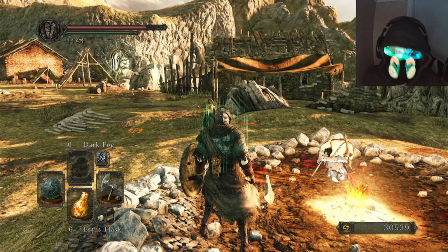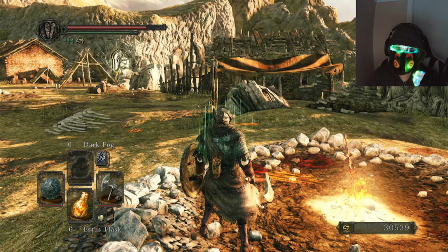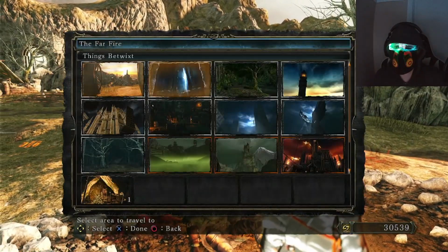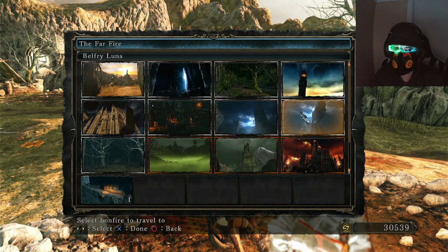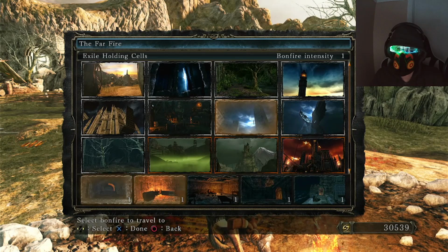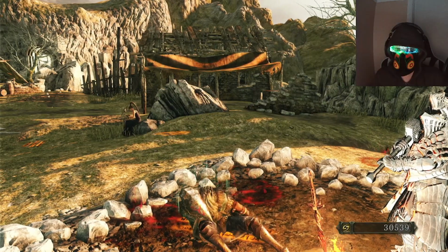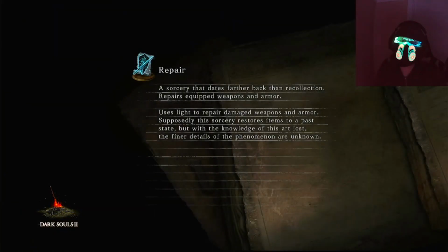Alright, so we got the Rotten, we got the Iron King. What else do we have? Ah! I know who else we have. Okay, I know we can get to it from Straight Cell. Now, this part's gonna be kind of a pain. I'm gonna be honest, it's gonna be kind of a pain.